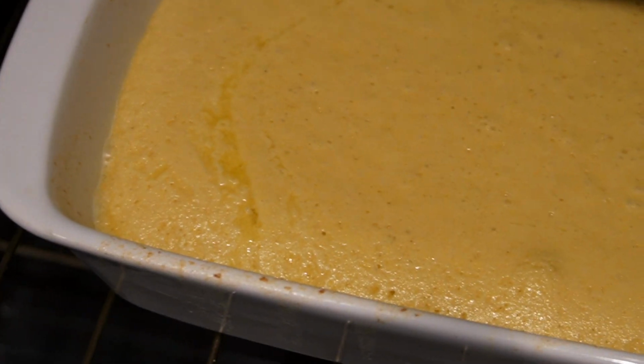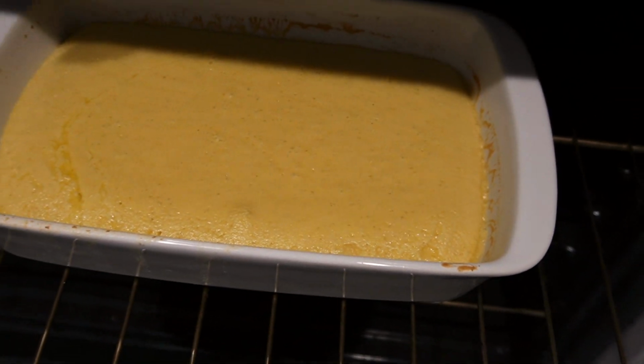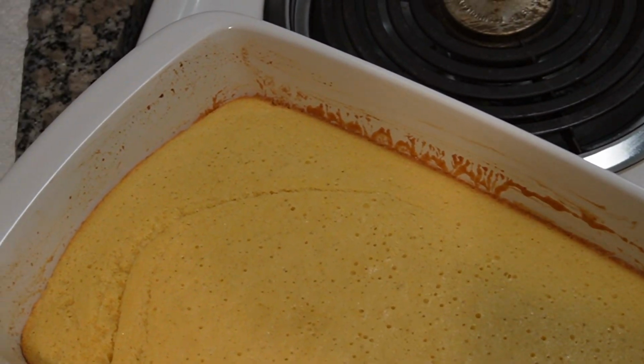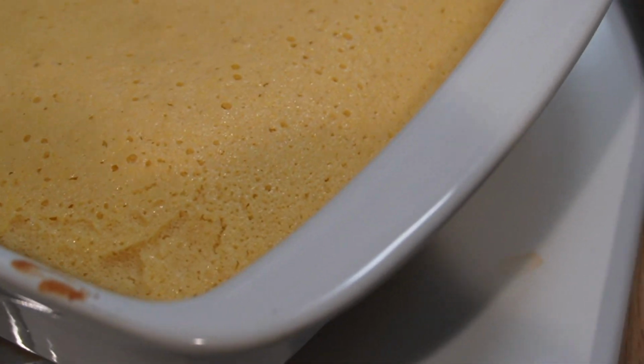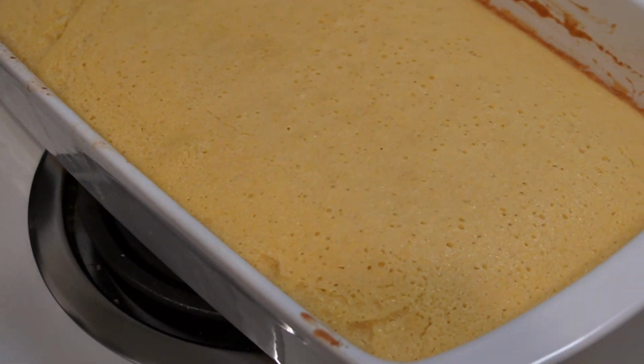And I was just like, cool with it, but I wanted to make sure that the outer edges were a little bit more crispy, if you know what I mean. And so I put it in there for maybe like 5 more minutes, and this is what I ended up with, and I was very satisfied with it. And yeah, that's really it for the cornbread, y'all. It's not much to it but to do it.